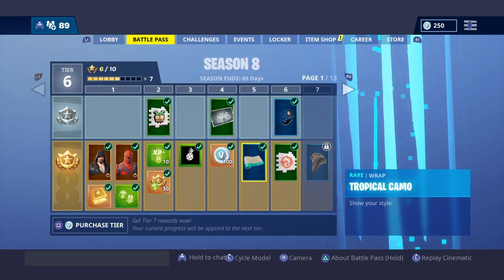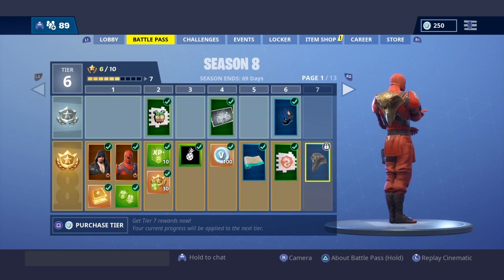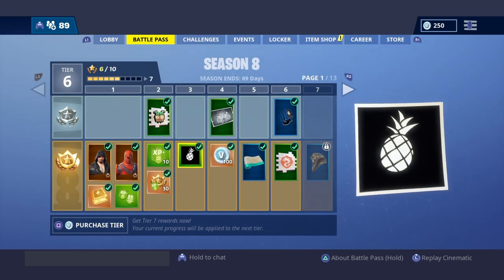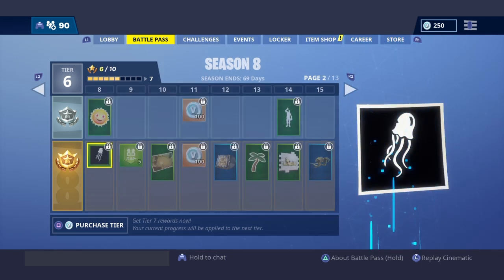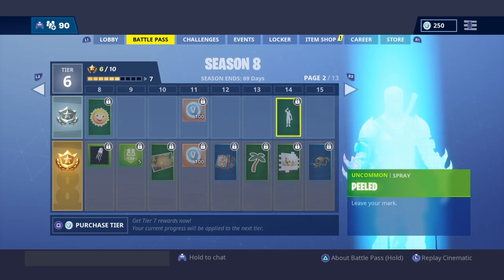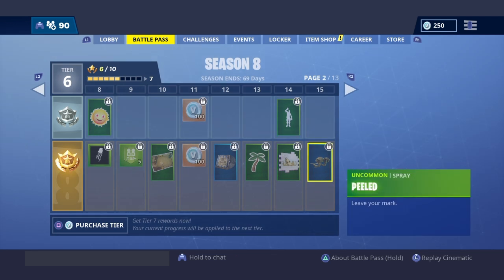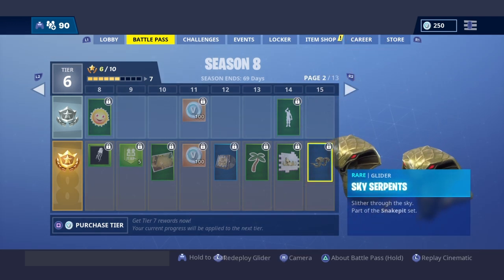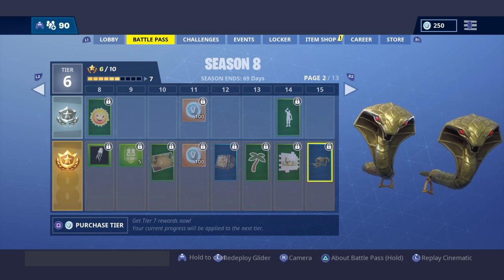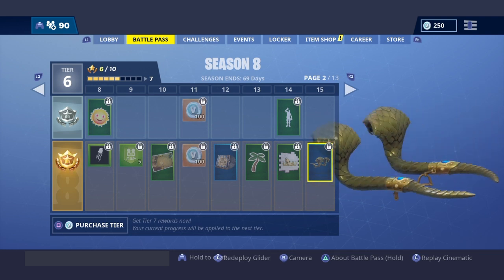And if you go forward, you get to number 7. You get a backpack, a Cobra backpack. As well, on number 4 you get 100 V-Bucks, on number 11 you get 200 V-Bucks, on number 14 you get Hello Friend emote, and you get Sky Serpents. I don't know what this is. Is this pets? No, this is a glider. This is a glider. I see it now.